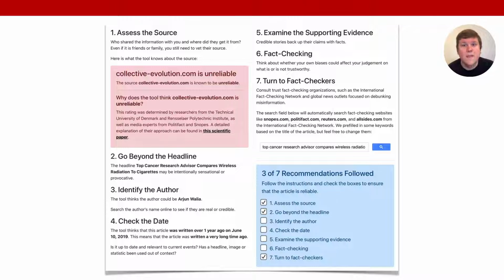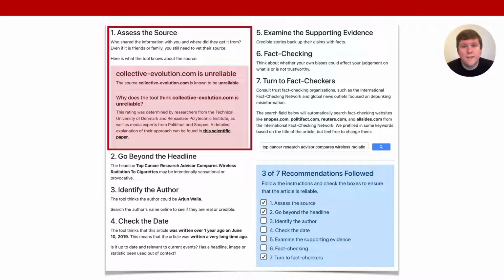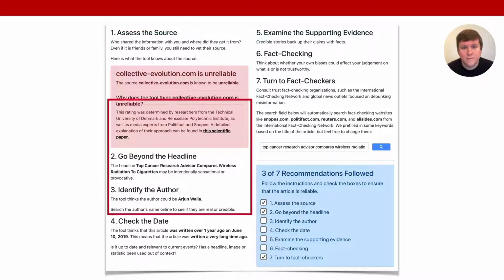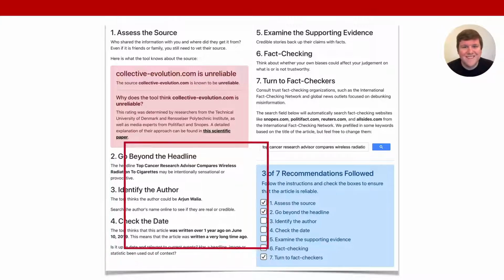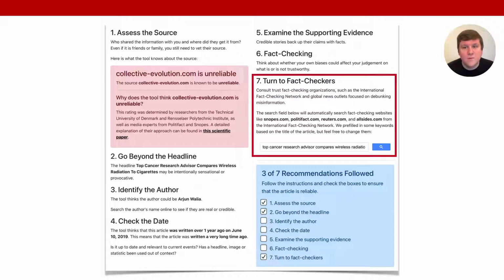For instance, the Assess the Source component provides an assessment of whether a source is reliable or not. Evidence from a number of websites and online forums is combined. Since the interactive checklist provides this information in the user interface, the effort for users is reduced. The tool also automatically retrieves information like the headline, the name of the author, and the date on which the article was published.